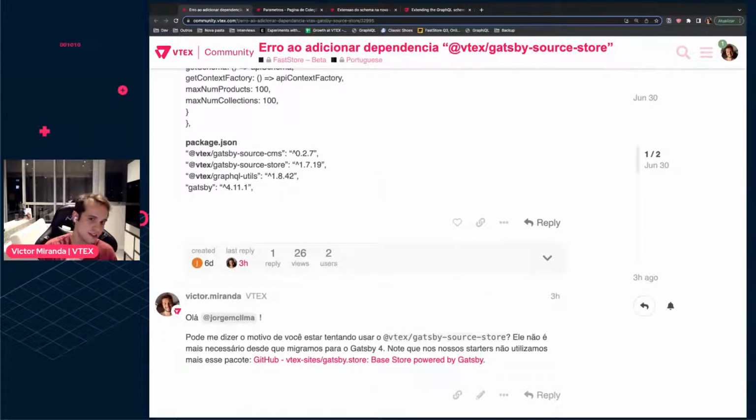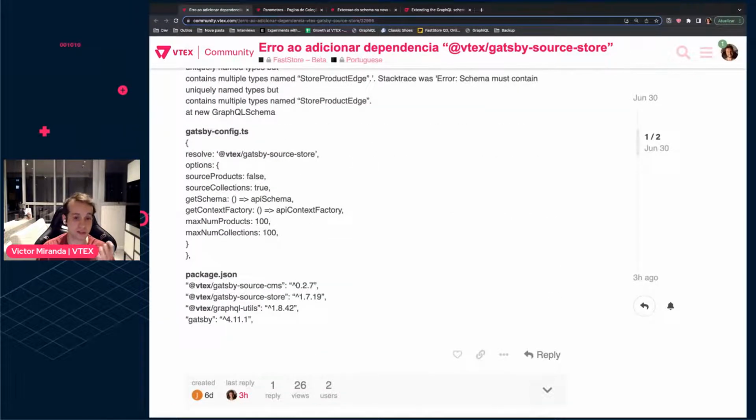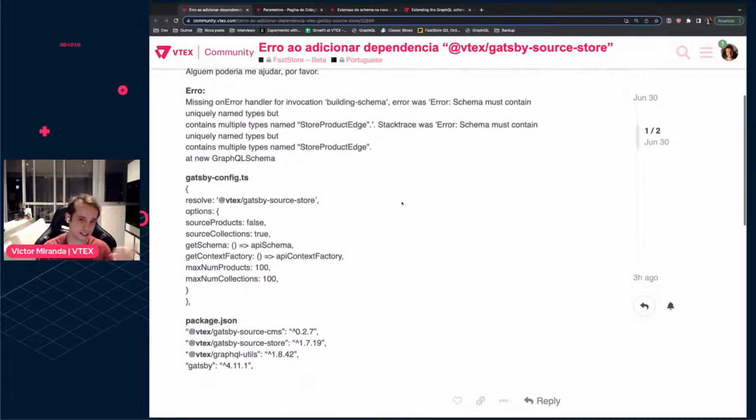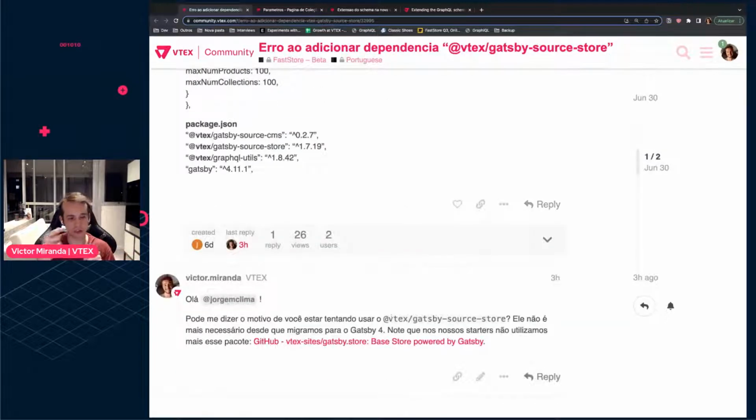But that's the thing, if you're using Gatsby v4, you should not be using the Gatsby source store. I asked for a follow-up on why he thought that he needed that.